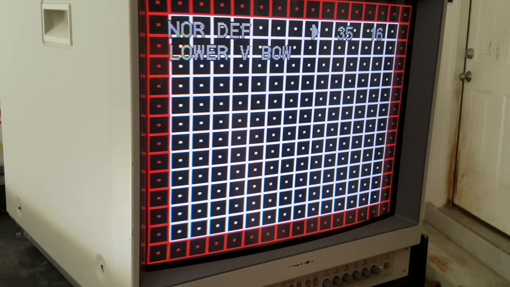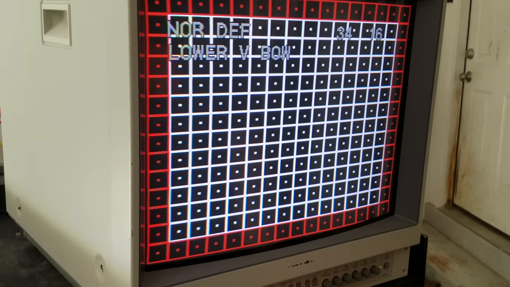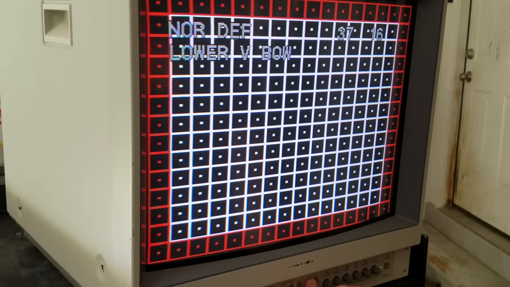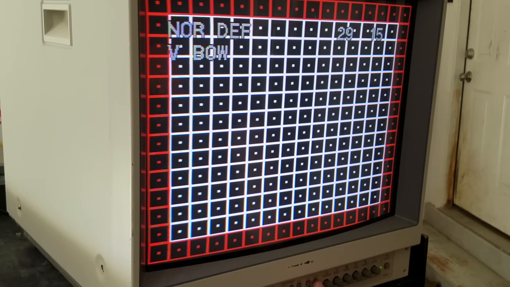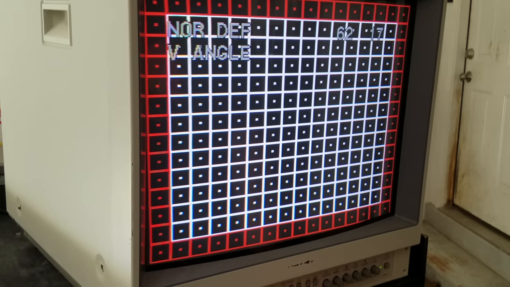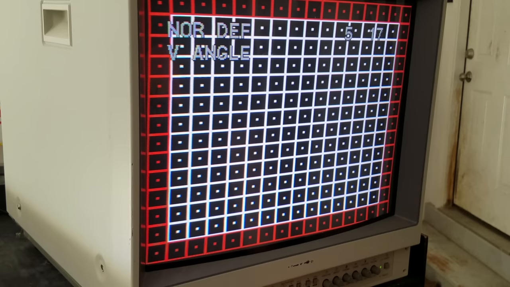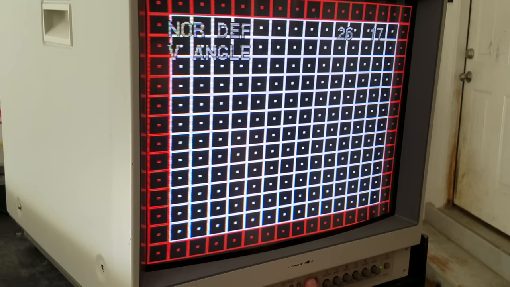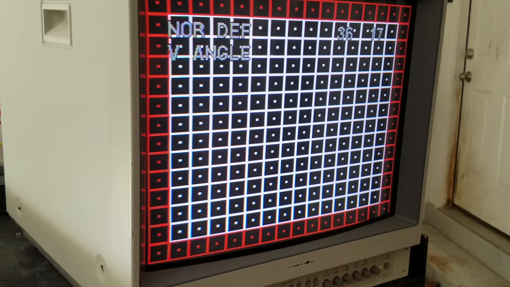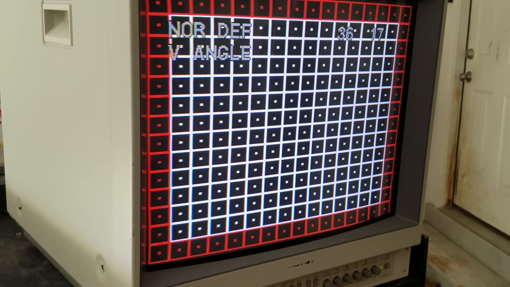So we're about to run out of settings here. This is lower V-bow. That just affects the lower tilt and bow. And then our last one is our vertical angle, which shifts the whole screen. If our screen doesn't look straight altogether, that's a good way to straighten it up. Again, these settings can be quite overwhelming. That's pretty much all there is for the geometry settings in most of these menus.